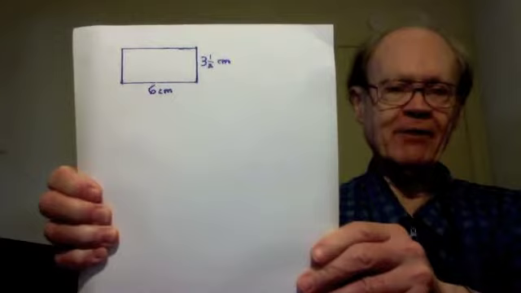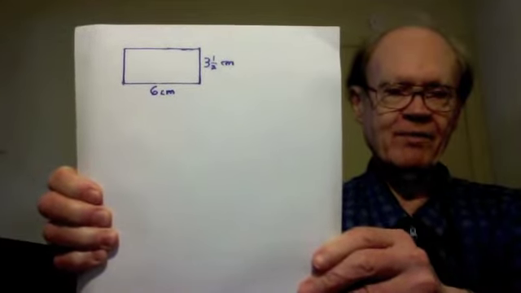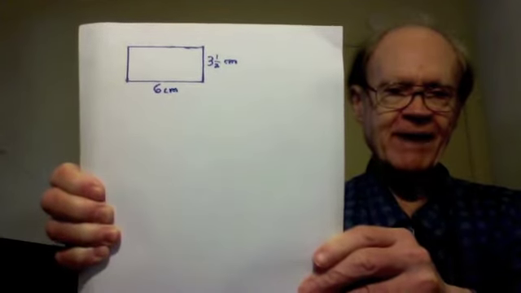This is January 2014. This is the third video in which I show you part of a tutoring session that I had with fifth grader Nick. In his math class, Nick has been studying how to find areas of rectangles, and he knows that to do it you multiply the length times the width, or the length times the height if you want to call it. I wanted him to be able to do that multiplying when one of the multipliers is a whole number and the other one is a mixed number consisting of a whole number and a half. So I gave him this problem. Can you find the area of this rectangle with base length 6 centimeters and height 3.5 centimeters?